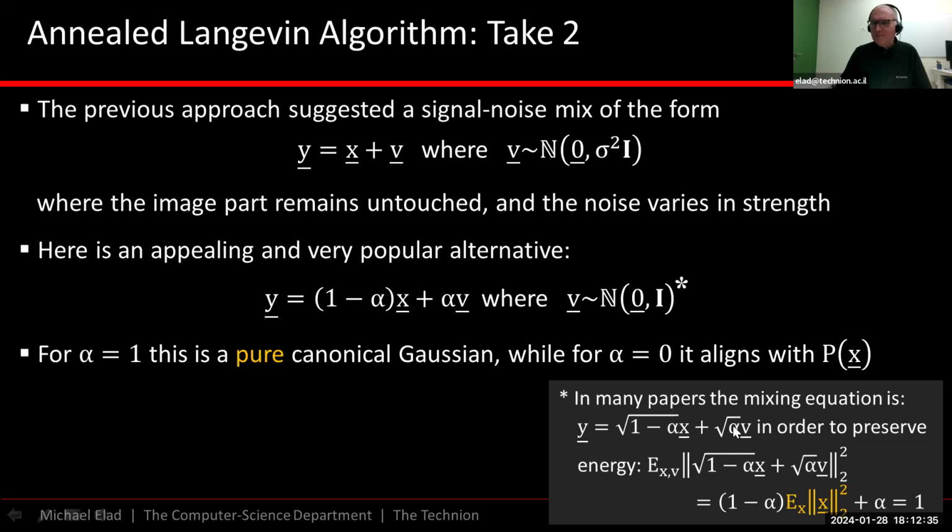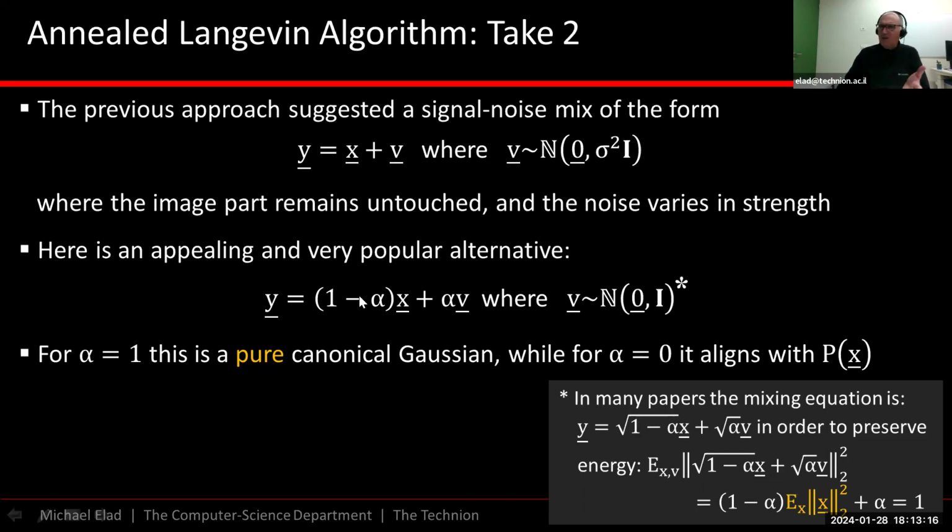What is the energy of y? The energy of y is the expectation over all the x's and all the v of this squared. And so x and v are independent of each other, so I can open and separate into two parts. So I will get 1 minus alpha times the energy of x squared plus alpha times the energy of v, which is 1. So if the energy of x is 1, I'm getting that this is equal to 1. And this is great, which means that y, the images that I'm creating that are combination of noise and images, are always of the same energy. And so I'm not drifting in the space. I'm standing in the same place in a fixed distance from the origin. So this was the idea of working with the square roots.